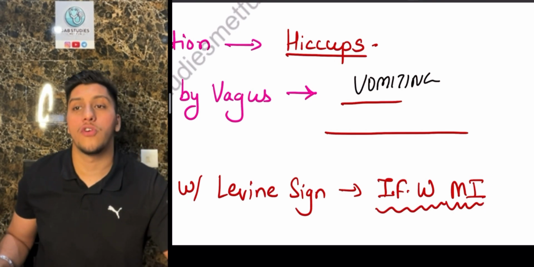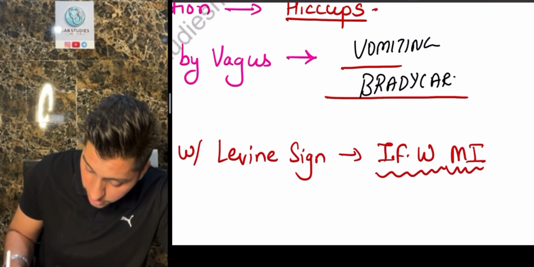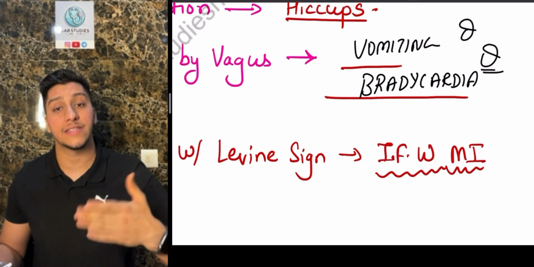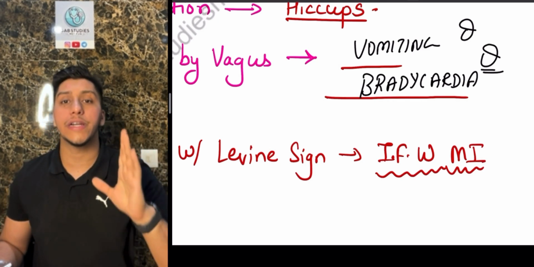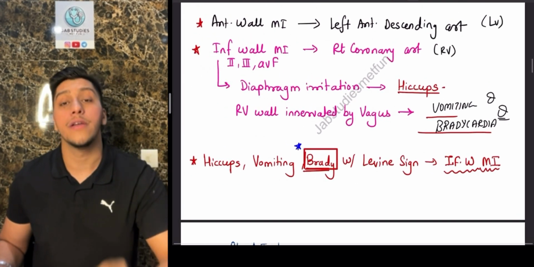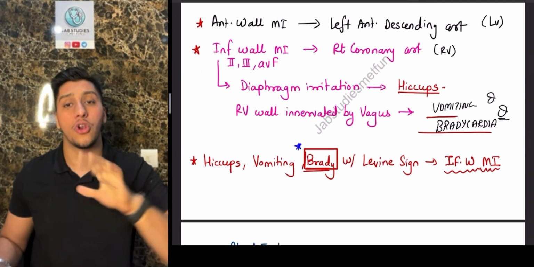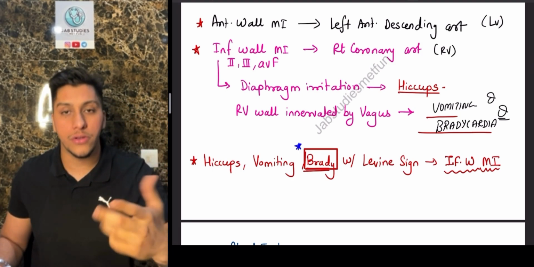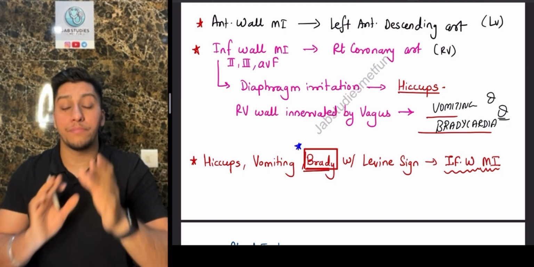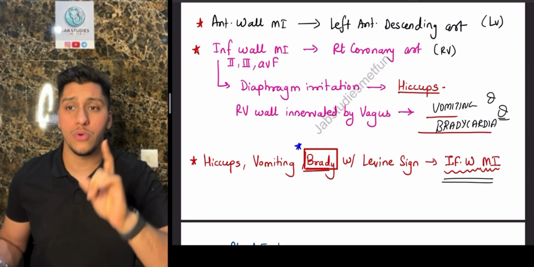Okay. Along with vomiting, now because of the vagus nerve, they will have bradycardia. Very important. They'll have bradycardia. In all other types of MI, the heart rate is raised, tachycardia. The only condition in which you will have bradycardia is inferior wall MI. Why? Because of the innervation of the vagus nerve. So whenever you have a classic history, okay, a patient comes with Levine sign. Along with this, the patient is also having frequent episodes of hiccups. The patient is vomiting, and when you check the heart rate, the patient has bradycardia. The confirmed answer is inferior wall MI, because there is no other MI where you will have bradycardia.